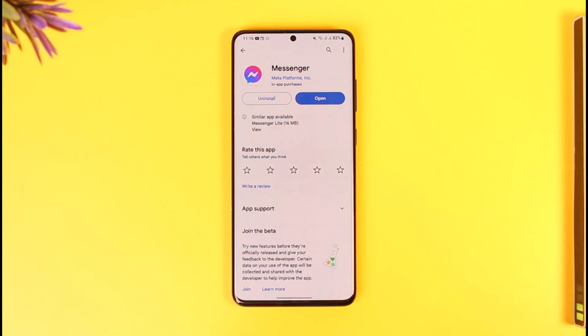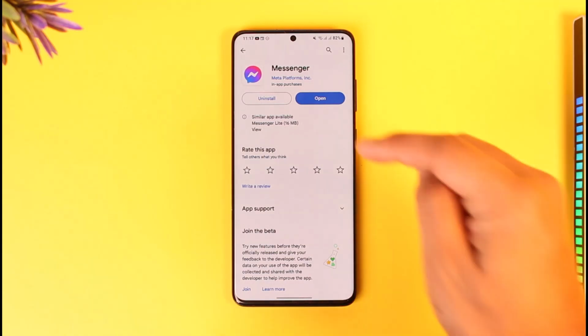So if you would like to add notes on Messenger, it's actually quite simple because the Instagram app has received the notes update. Don't worry, Messenger app also has it. Just make sure that your Messenger app is updated to the latest version, because by now this feature should have rolled out globally everywhere across the world.